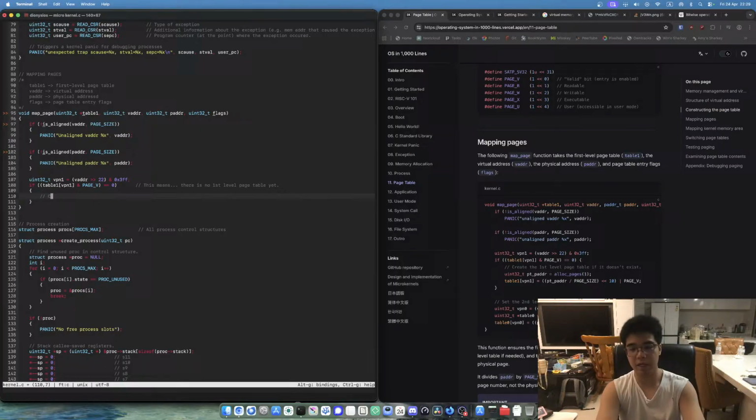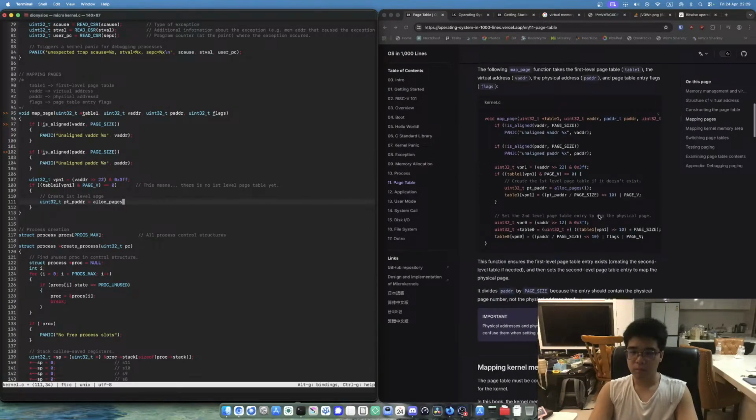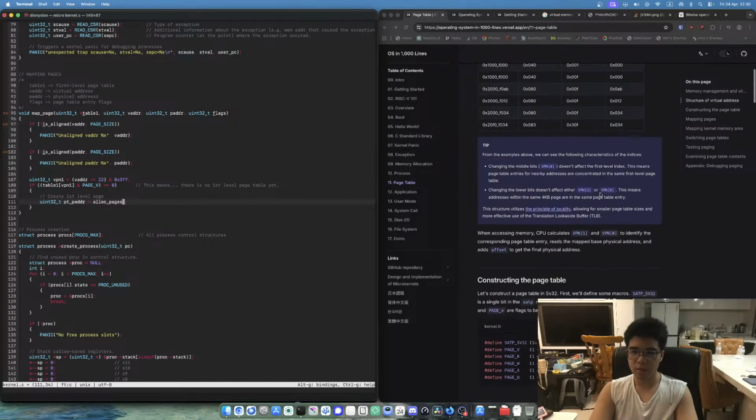Okay, so since there is no first level page table, we're gonna create one right here. So what we do is an unsigned integer. We'll make a new variable called pt physical address equals allocate pages. What function is that? I've never seen that function before.